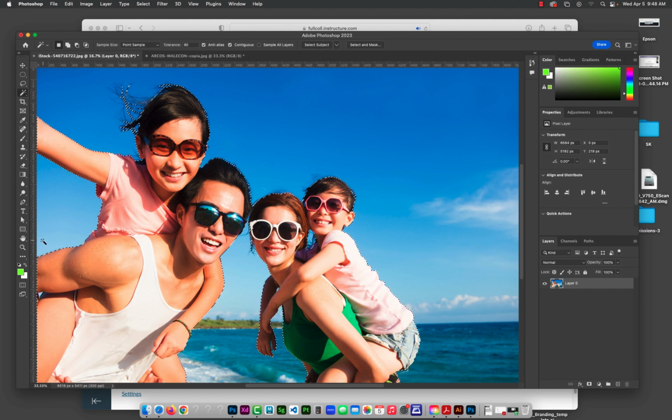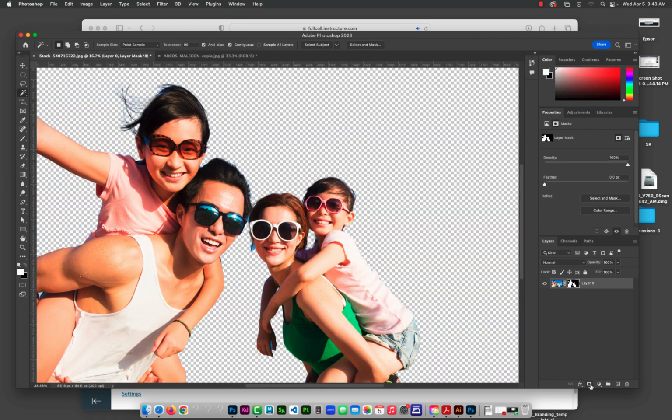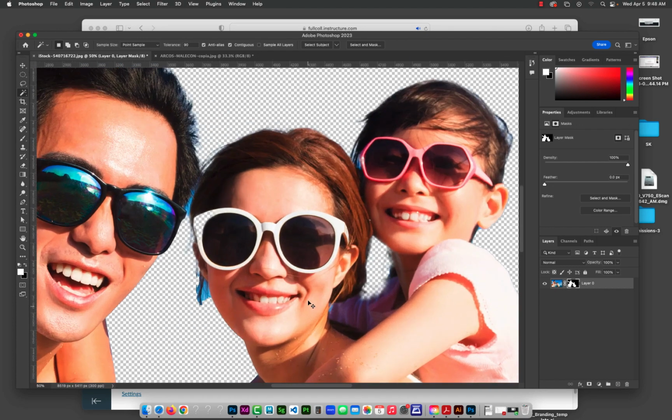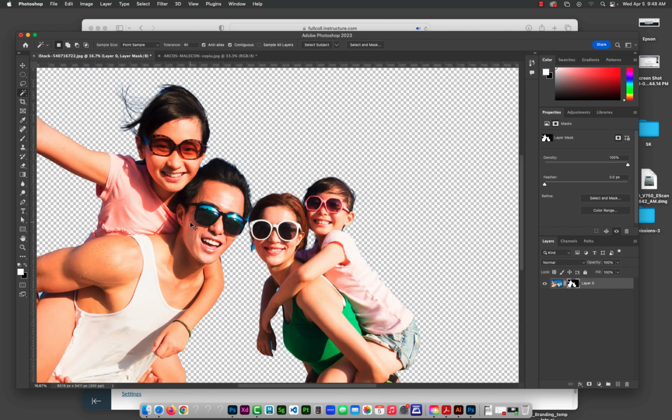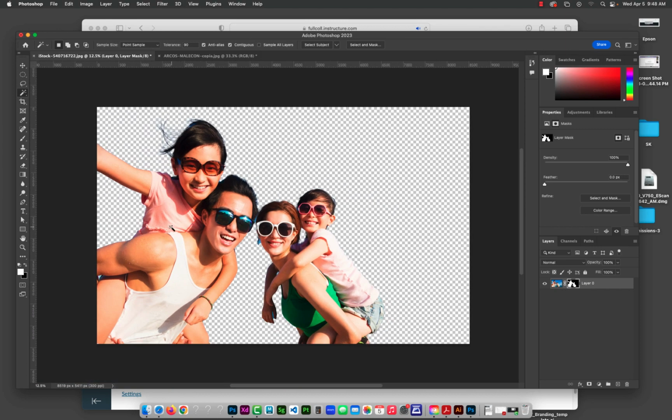It will use artificial intelligence, look at your image, and try and determine what the subject of the photo is. And then what you can do is come over here and select the mask option. Now, it's not perfect. You might have to go in here and clean this up a little bit, so you can see it got part of the sky in here. But again, it's pretty good and it saves you a lot of time.